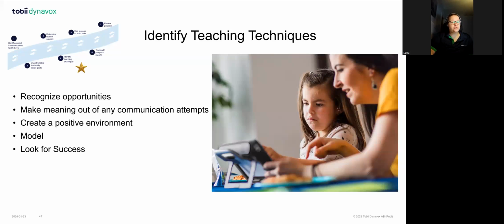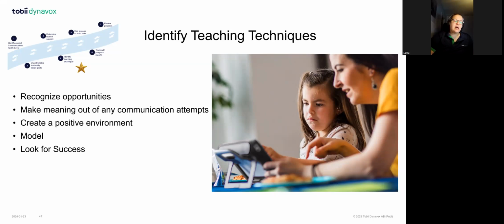Maybe somebody's attention to interactions has grown. They were not interested in communication before, and now they are. Maybe they initiate the communication by just bringing the device. Incredible. Maybe their vocabulary got broader, intentionally or not intentionally. Maybe they explored their communication system more. Maybe the interaction became longer. There used to be only one exchange. Now there are 2 or 3 exchanges between you. Great. Maybe we can see that somebody gains more enjoyment of the interactions. They laugh and smile and otherwise show that they enjoy the process. Maybe there's some level in the independence. So that is something that we should look at.